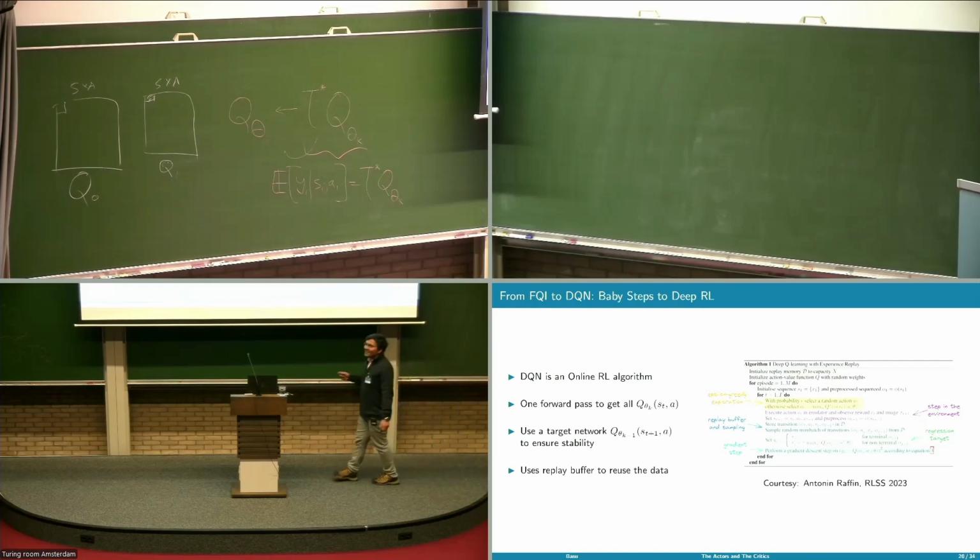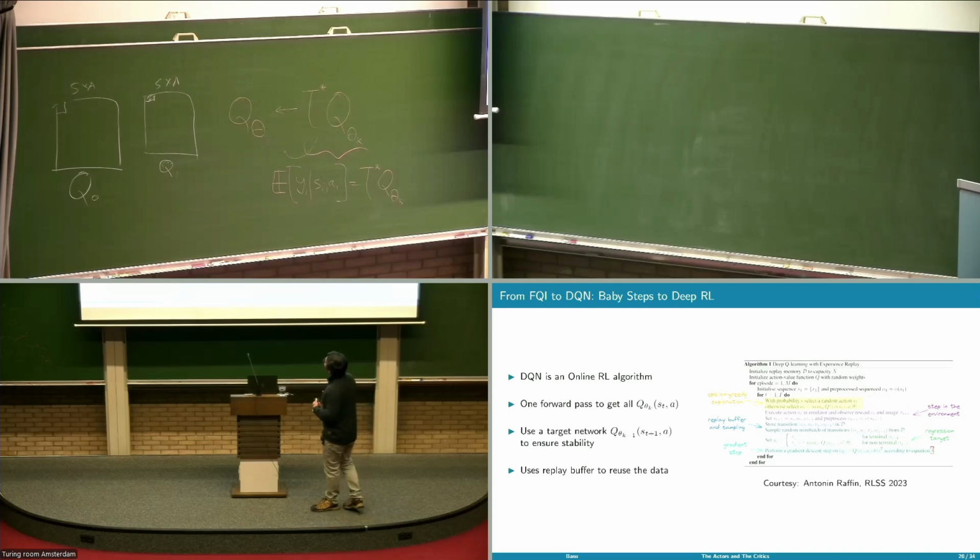So in this case, what you try to do first is take this offline RL algorithm to an online one, and you try to collect data over time while keeping the previously collected data as a replay buffer and keep on using it, so that you don't become very sample inefficient. Then you go for just one forward pass to get all these Q theta k, and again you use a target network for this part, as we have already seen during questions, to ensure stability, and again a replay buffer to reuse the data.